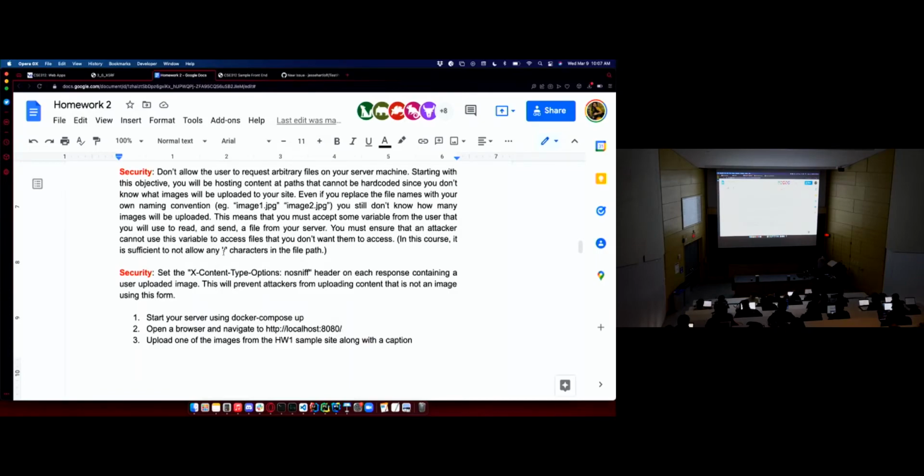Make sure you're not allowing them to access arbitrary files in your path. I believe that was last Friday. I had the demo where I got the server code through Postman. Don't let them access arbitrary files. Just by removing slashes, that'll suffice. That'll be enough to prevent that, at least for purposes in this course. A very savvy attacker might be able to get around that in some creative way, but for this course, that's what we're looking for.